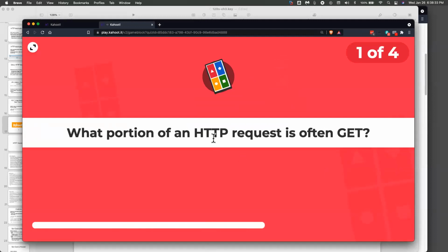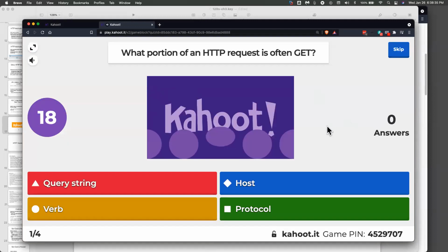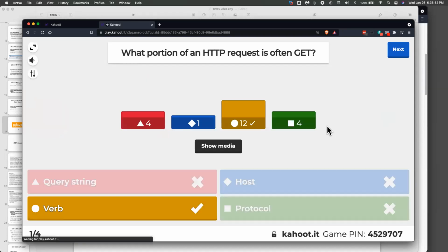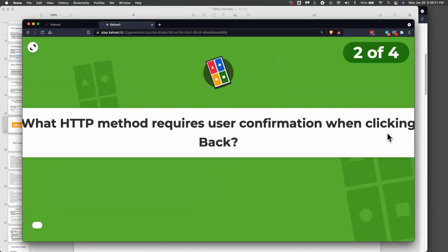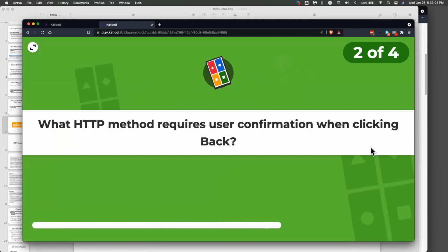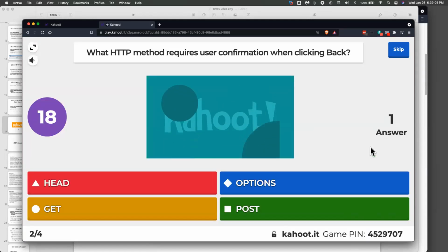All right, so what part of the request is get? That's the verb, I think also called method. All right. All right, what method requires user confirmation when clicking back?